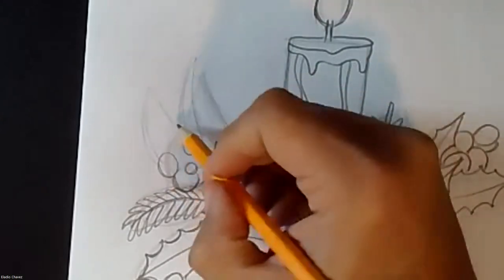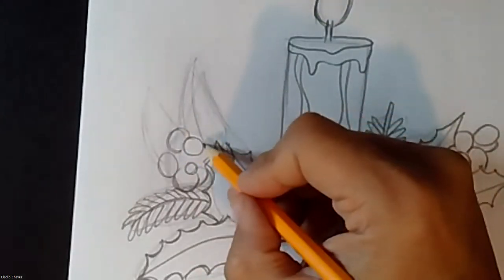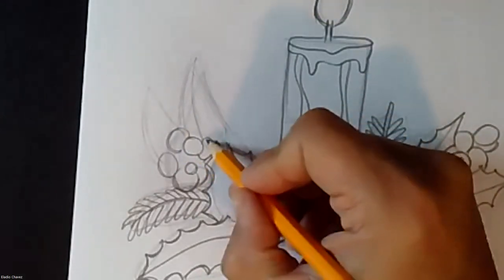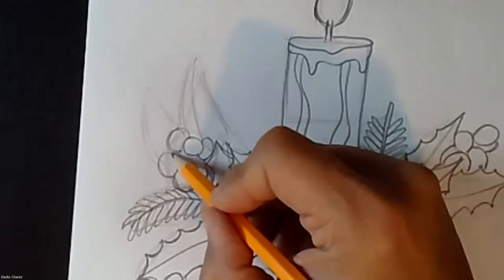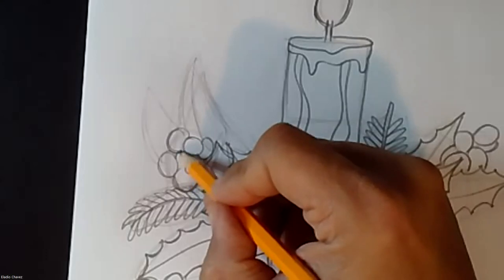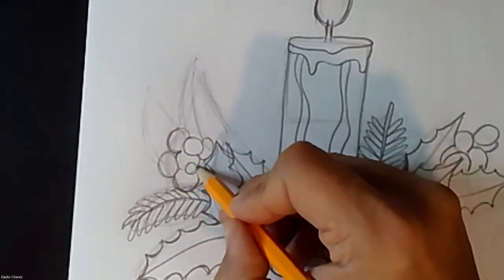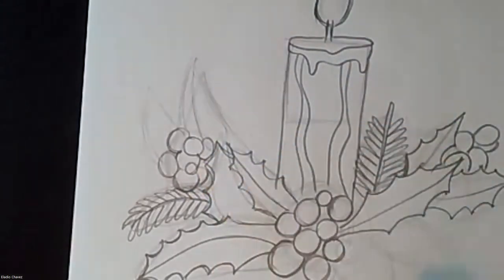There's one right there. One behind it right about there. I'm not sketching them in. I'm just drawing them straight. There it is. If I sketched them in lightly, then I'd be able to make changes if I had to, but it went pretty good. No major mistakes.